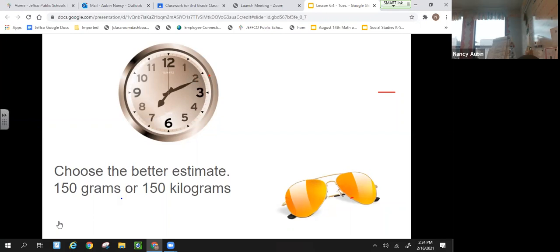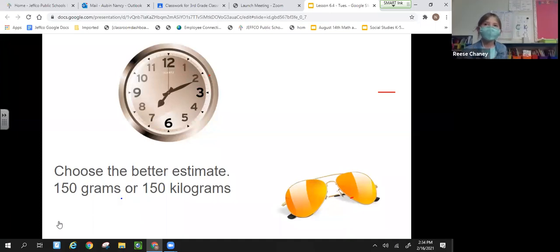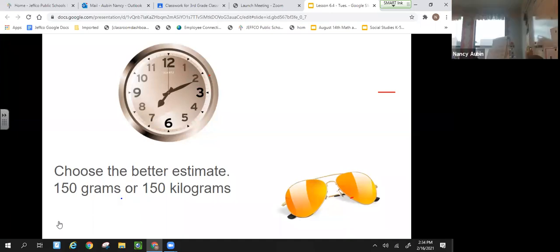Yay. All right, we're ready to share. Let's see. Somebody at home. How about Reese? You're looking good. Do you want to unmute and share? I got 7:11. How did you know?